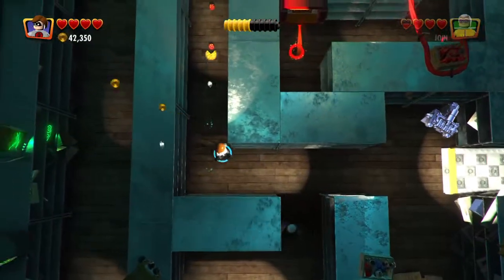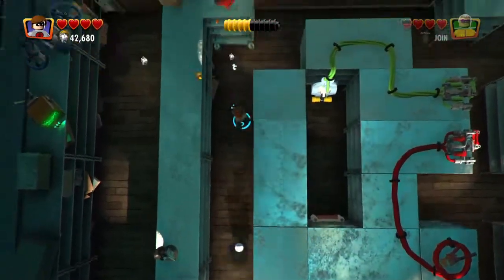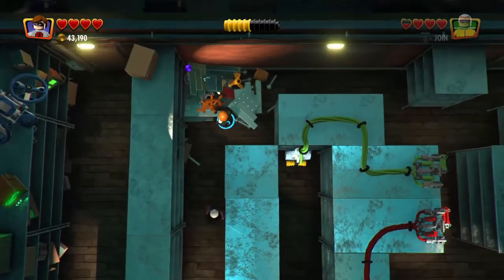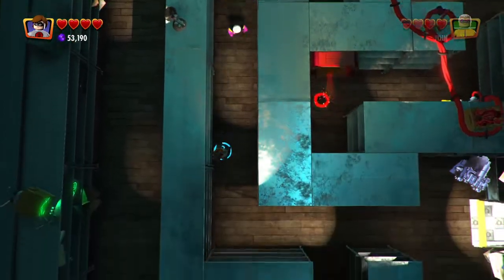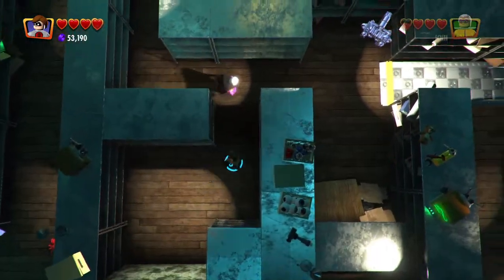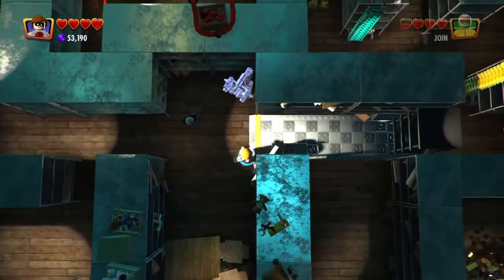Huh. Is that Pac-Man? It's Pac-Man, guys. Popo stood right there. Don't miss that, guys, where you can push this and build Pac-Man. It's really cool, because.